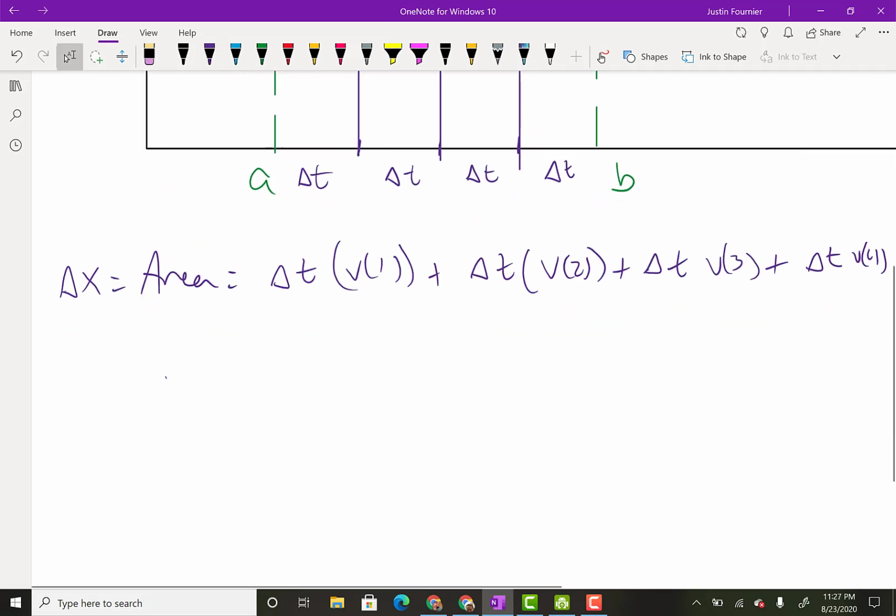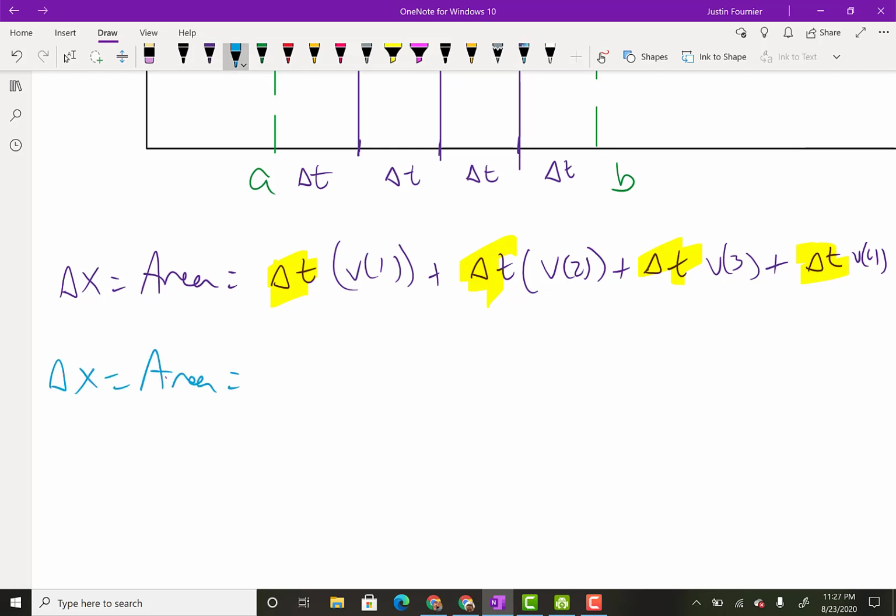Right? And then now I just got to add all these up. Well, one thing I could do to make the addition a little easier is, hey, that's delta t for each one of them, and the delta t is the same. It's like I did this on purpose, right? So this delta x, which is the area, is just going to be delta t.